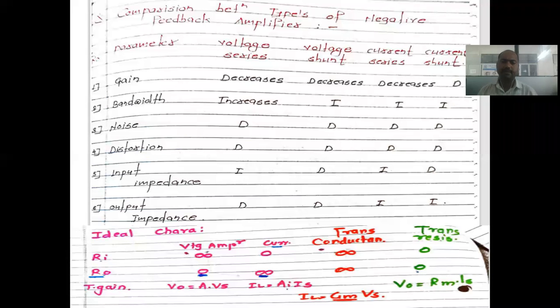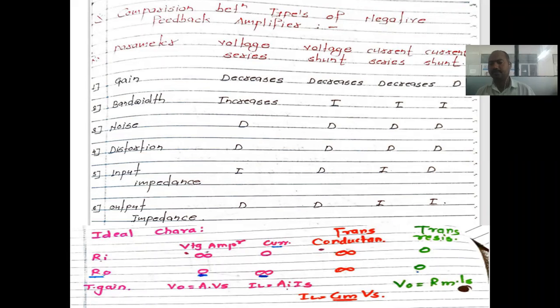See, parameter with respect to particular cases, there are actually four types of negative feedback amplifier. One is voltage series, other is voltage shunt, third is current series, and fourth is current shunt type of feedback, right? So see, when we are discussing the different types of feedback amplifier, the first thing is gain, which is the important factor. Gain indicates the ratio of output to the input, right?